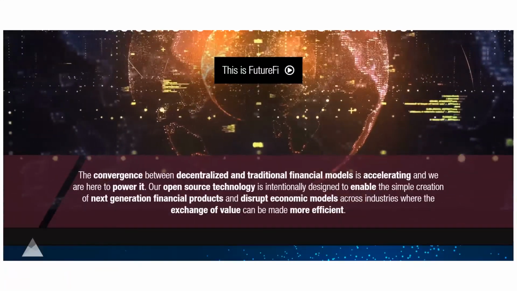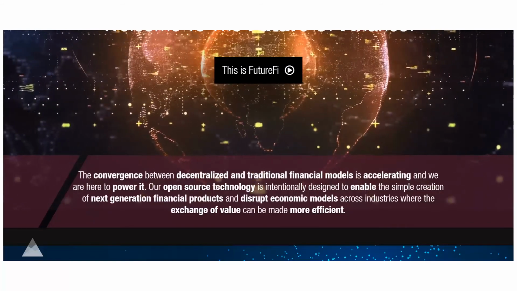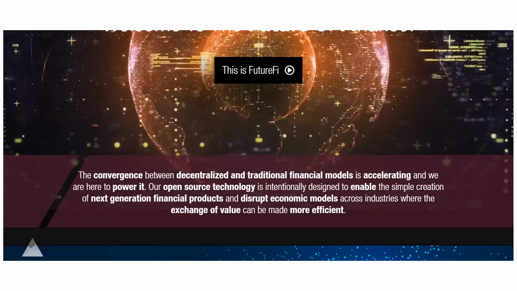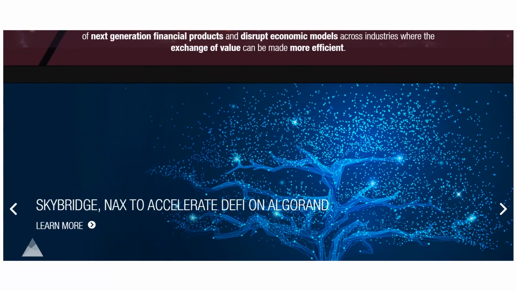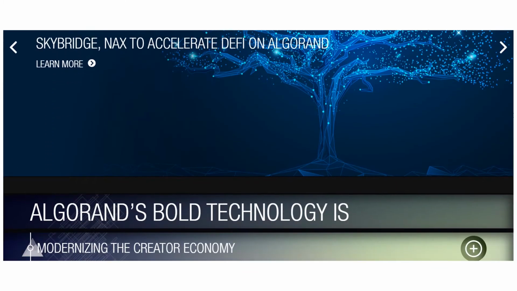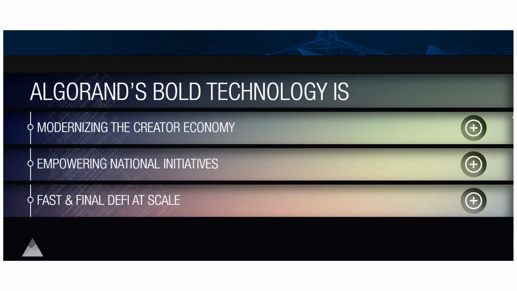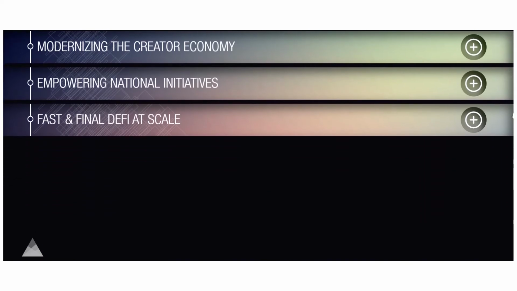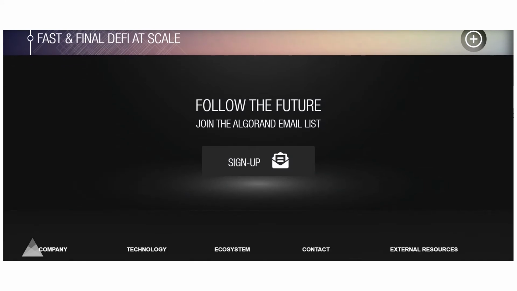Further, as central banks continue to research networks to host their central bank digital currencies (CBDCs), Algorand has become a viable option and has been chosen to host the Marshall Islands CBDCs.